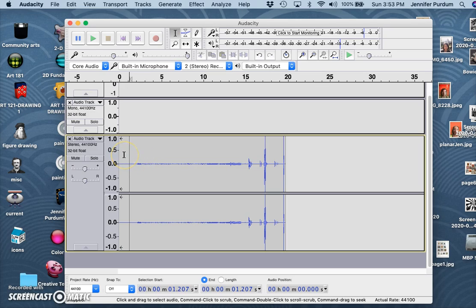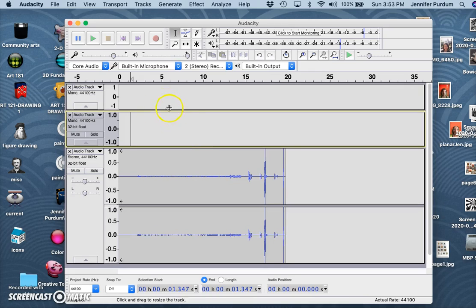Let's go ahead and record a new sound and layer it in. So I'm going to go up to this top blank track. Notice I have a couple blank tracks here. And I'm going to go ahead and record some stuff. It can be anything. It's interesting how you can take the most banal sounds and get them to work for you. So I'm going to do a beat.